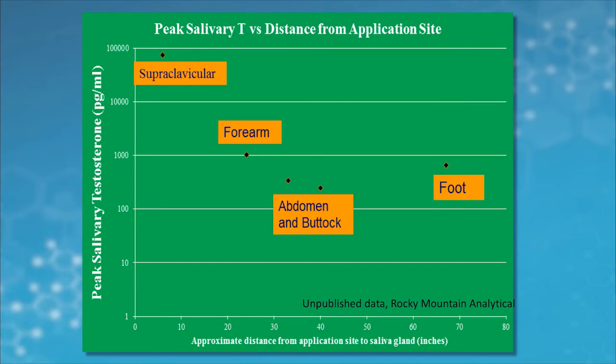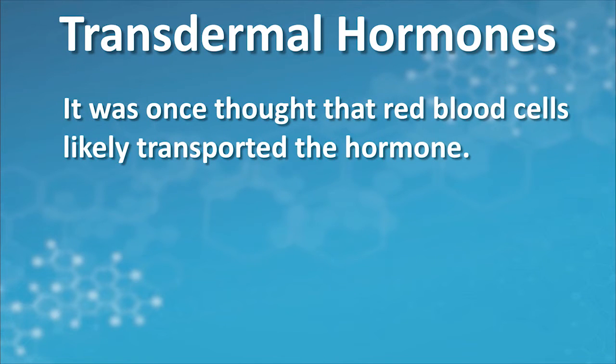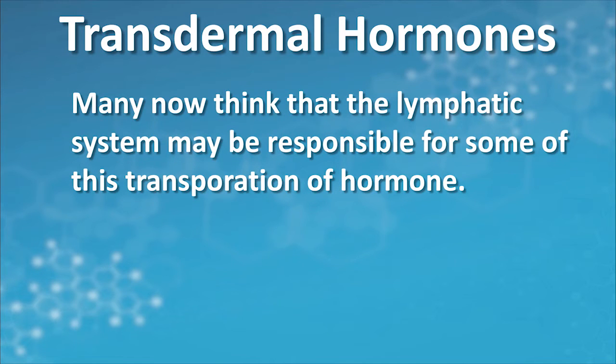But even if we're able to standardize and say, okay, let's all put our hormone in the same place, this data also tells you something about the manner in which the hormone is actually getting into the saliva gland. It must be some sort of diffusion, possibly through subcutaneous fat or some of the shallow lymphatic system, that this hormone is getting shuttled to the saliva gland, and it may be getting there in concentrations that are much different than it's getting potentially to other tissue. When we think about that hormone getting into the saliva and being in much higher concentrations the closer you put it, there are some things we need to think through in terms of using facial creams that have hormones and things like that. But it also teaches us something about how the hormones get in there.